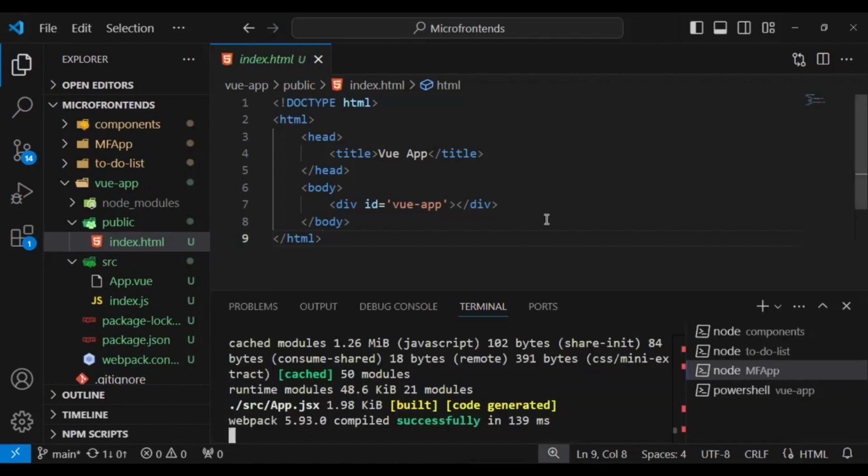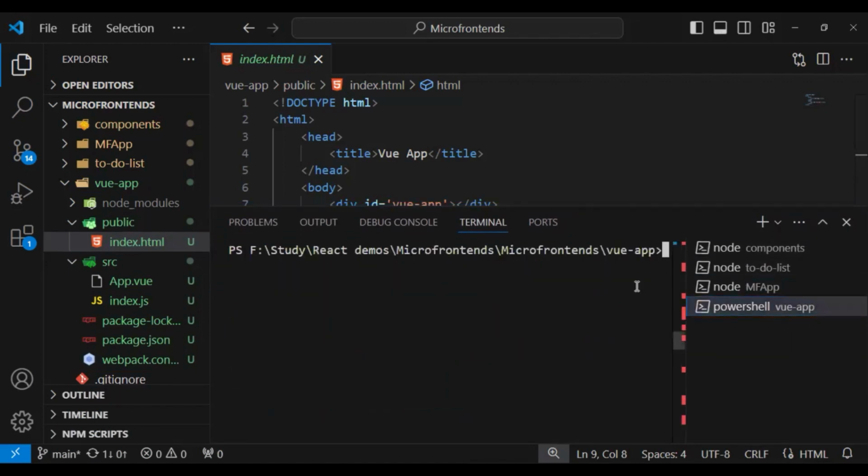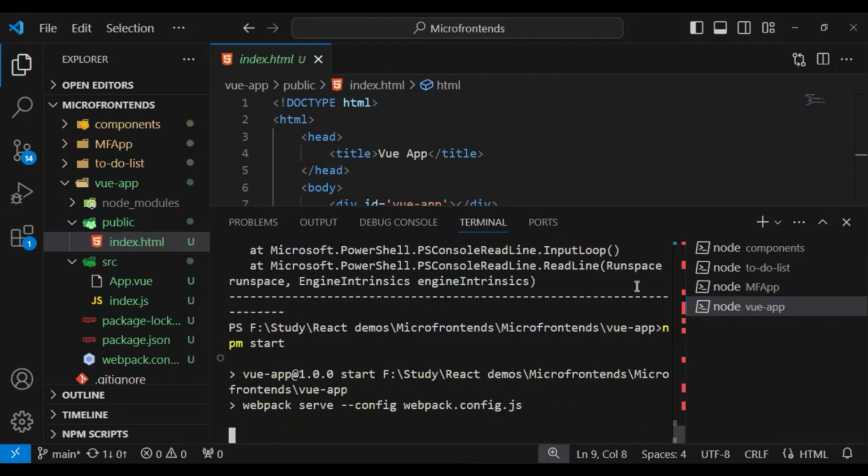This is all about code, a very simple application. Now let me run this application and you will see how exactly this application looks. For that, let me go to Vue app and we'll run our application. For that, I will use npm start. I already did the npm install. So whenever we are working on an application, first do npm install. That means install all the dependencies, and then start our application. The application is open here, running on port number 3003. And here we have a very simple message. The message is present in an h1 tag, and then we have a simple paragraph.